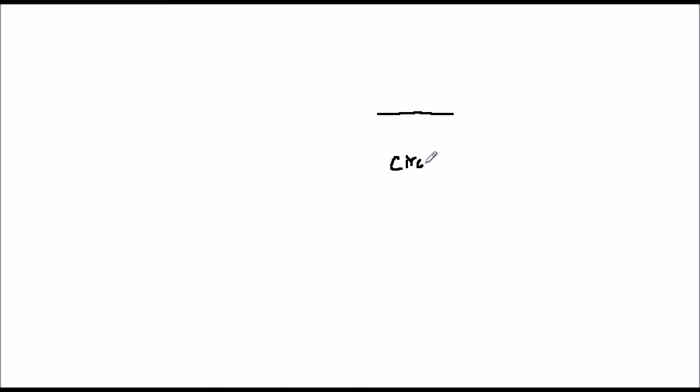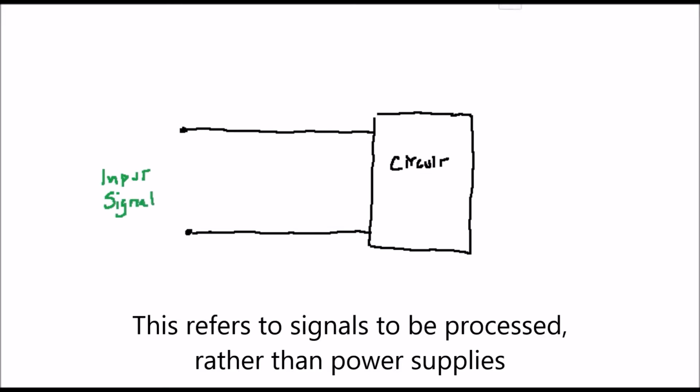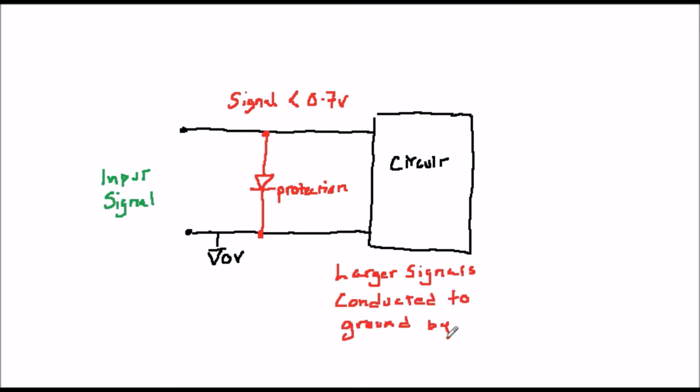The second application of diodes in protection is to protect against excessive input signal which might damage sensitive components in the circuit. In the circuit shown below on the screen, any voltage above 0.7 volts will be conducted by the diode down to ground. Voltages below 0.7 don't switch the diode on and enter the circuit as normal. Therefore, this circuit can be used to limit the input voltage to below 0.7 volts.